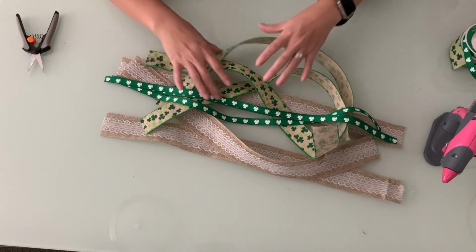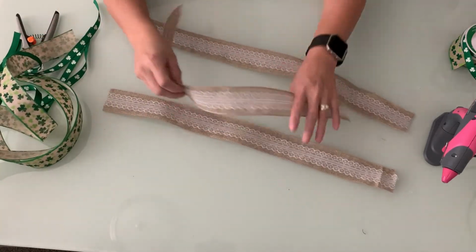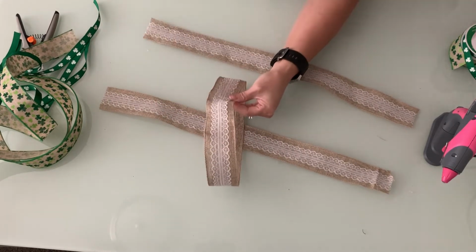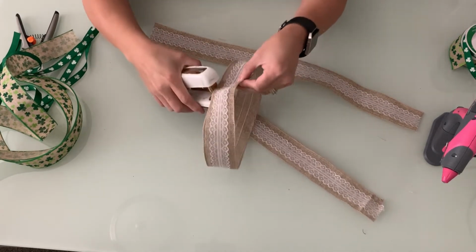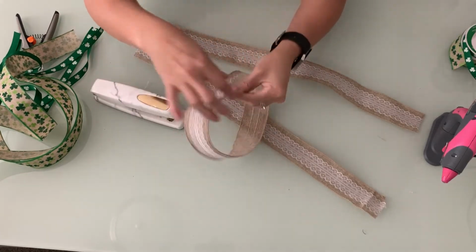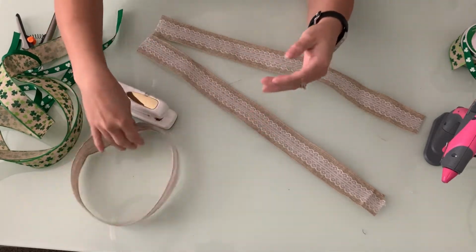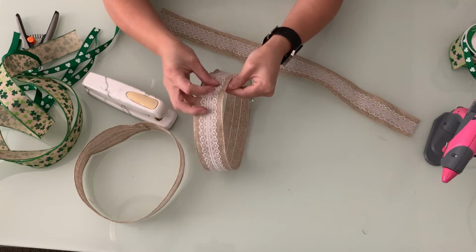Okay, and here's the fun part. You're going to take your ribbon, and you're literally going to put it end to end, and you're going to staple it together. I don't recommend a hot glue gun. You can, however, I mean, it's really up to you. I just feel like the staples just hold it better, and since it's wired, it's a much better way to keep it together, in my opinion. And you're gonna do this to all of your wired ribbon.